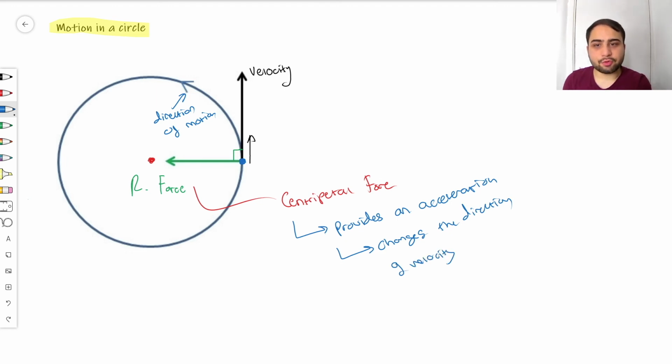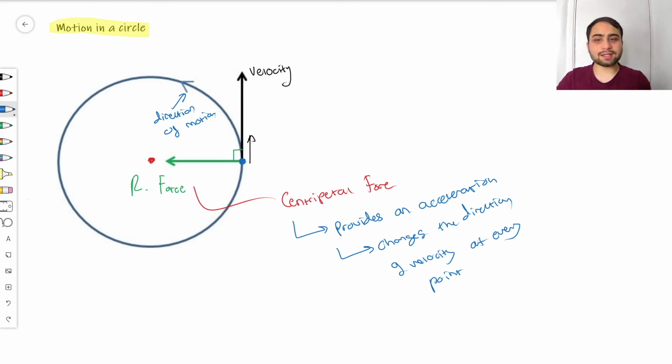Because remember, if we move the particle forward a bit, to over here, to over here, to over here, it's changing the velocity bit by bit at all of those instantaneous points. And this acceleration is what actually changes my velocity to allow my particle to travel in a circle.